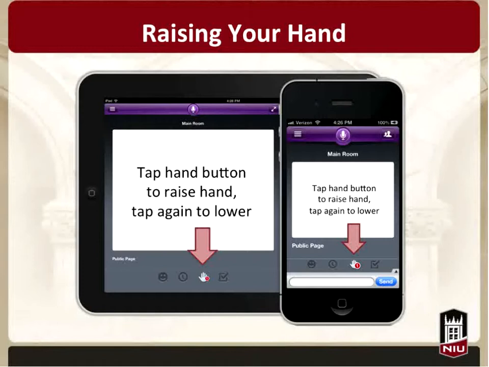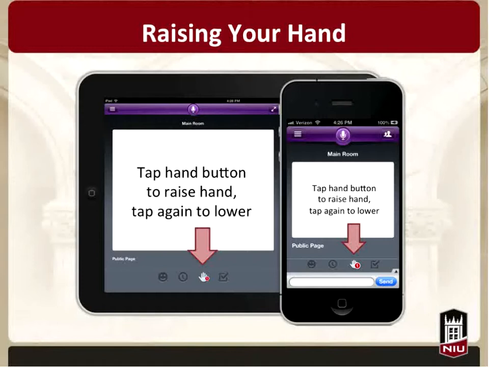So let's take a look at what that experience is like for a student on a mobile device. I've taken a series of screenshots to give you a glimpse of what it's like for someone on a mobile device, in particular an iOS device currently, and how they can participate using the free Blackboard Collaborate mobile app. They would need to install that app onto their device and then access the session.